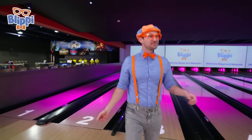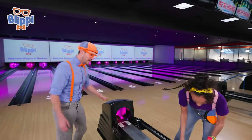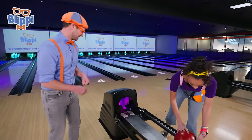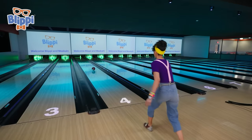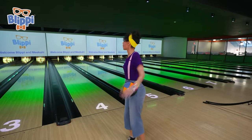Cool. All right, Meekah, your turn. Blippi, did you see how our balls come right back? Oh, yeah. That's really cool. This is called the ball return. Ooh, sweet. Okay, I have one. Good luck. Thank you. Nope. No more pins.